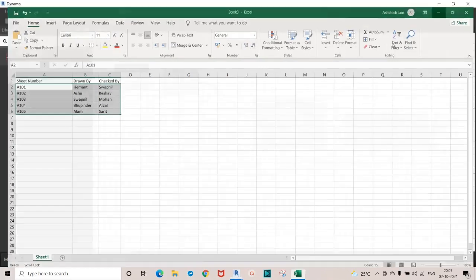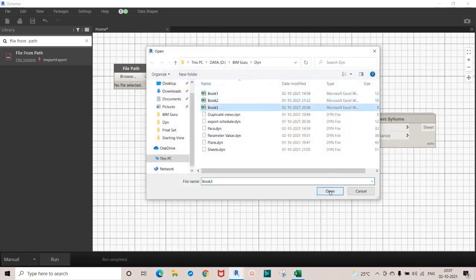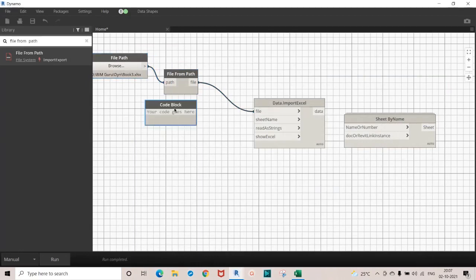Okay, so I'll go in my Dynamo itself. I'll browse Book 3, and it should be Sheet 1, of course, and I want to read as string, and I want to see the Excel itself while running the Dynamo script.